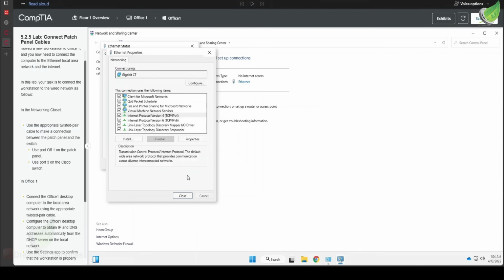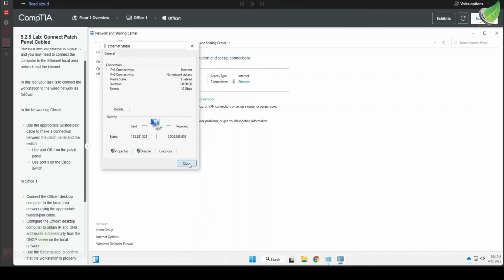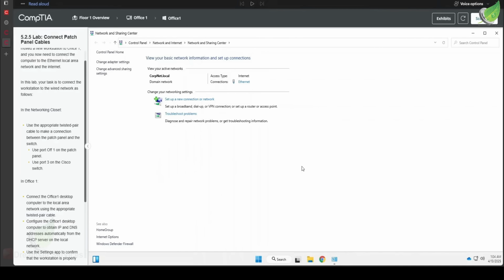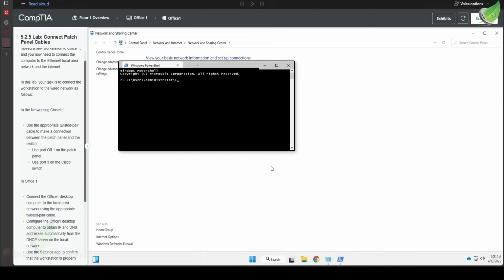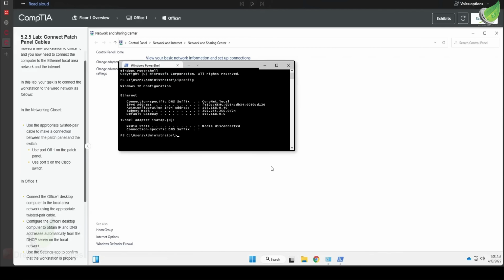Close this, and let's go into the terminal. From the terminal, what we want to do is use ipconfig, and let's see what we have.